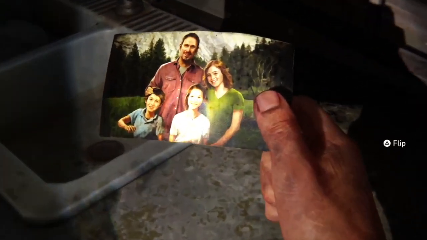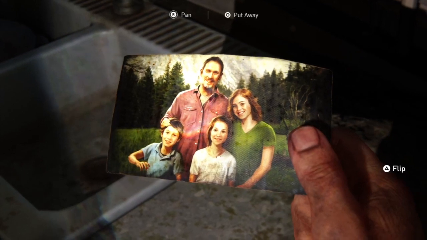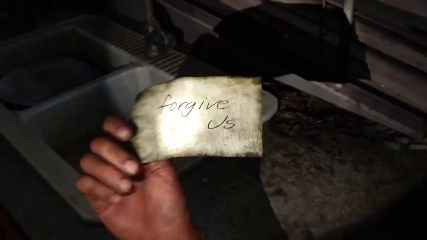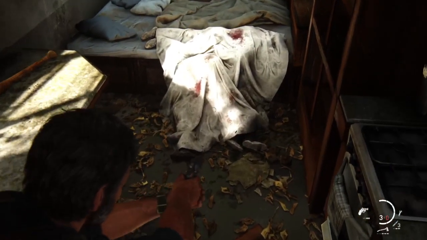Oh, it's kind of like his photo. It looks a lot like it, except in his photo, it was just him and Sarah. It looks like in this one, maybe it's mom, dad, and the two little kids. Oh, forgive us. Oh, no.